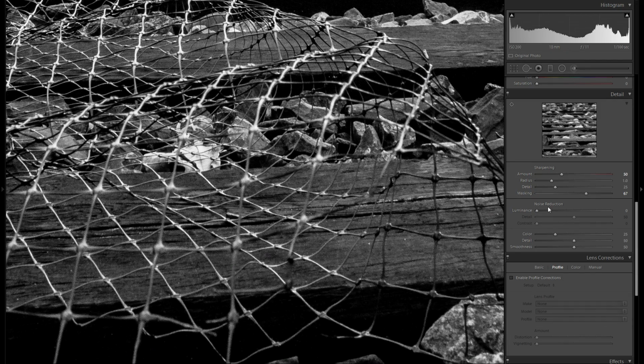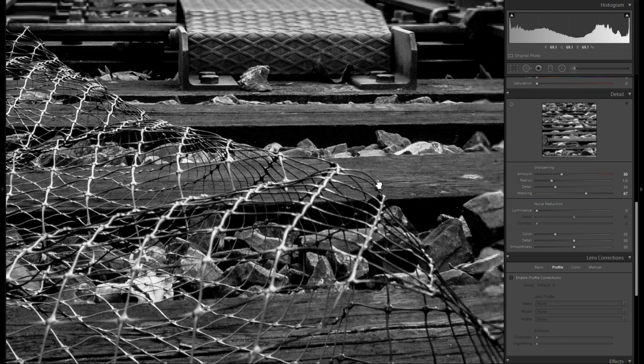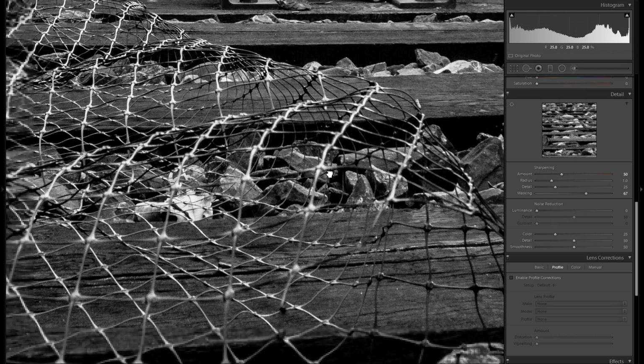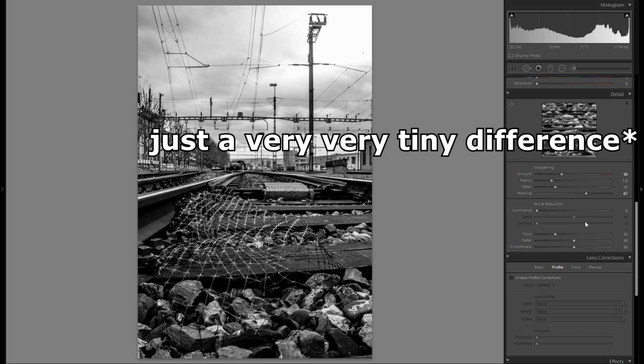So noise reduction really would not change anything there, unless you have a super noisy picture. Then that is something you might have to compromise. But for a picture like this, even though there is a little bit of noise, there's really nothing like that needed. So the detail tool would be done right here, because the color slider really is nothing we have to worry about in black and white pictures. I really love this slider in color pictures, but in black and white you won't see the difference anyways.